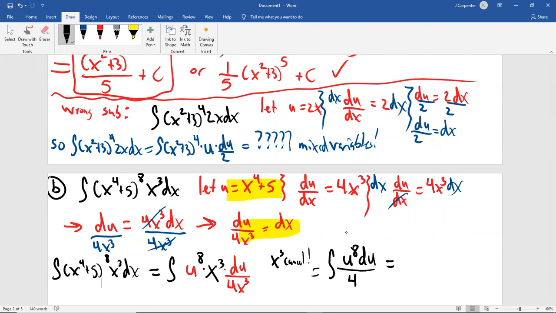When you integrate u to the 8th, you get u to the 9th over 9. So this would be u to the 9th. When we integrate, we're adding 1 for power rules over 9. But then there's that times 1/4. Now, you might not put the 1 there. You may just leave the 4 in the bottom. It's up to you. And then you have your plus c. But this 4 was in a denominator, so it needs to be in a denominator somewhere as a product.